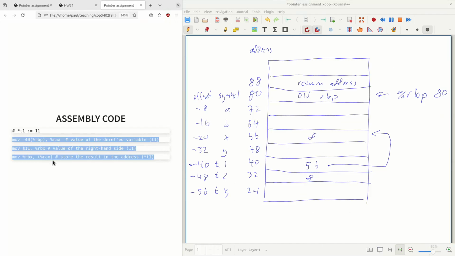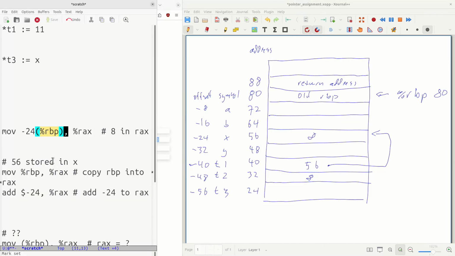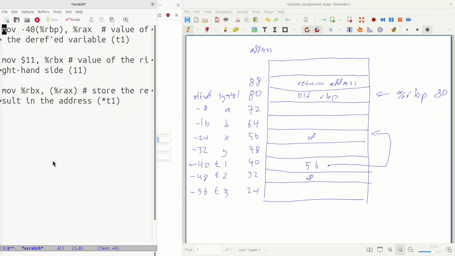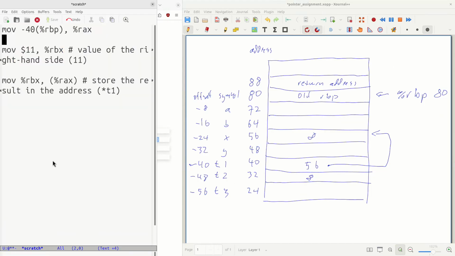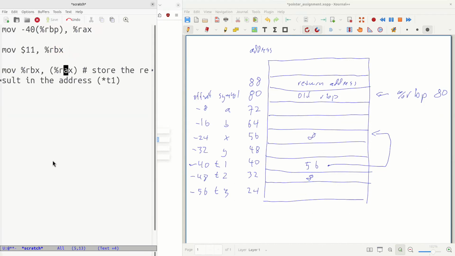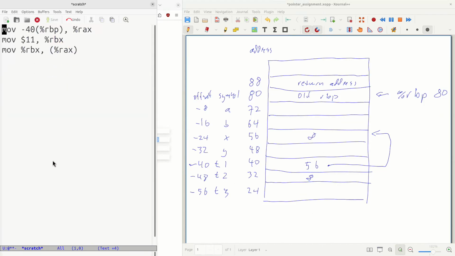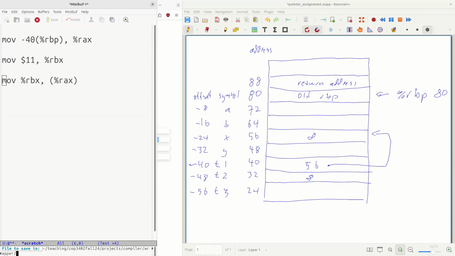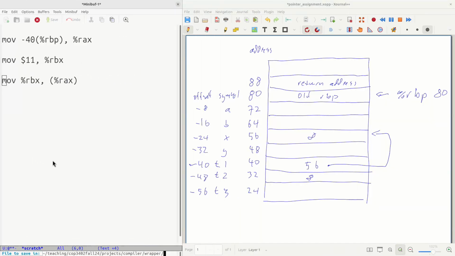Is this too small? Too small? Okay, let me put it here and blow it up. Okay, so here's our assembly. Here's the state of our machine.